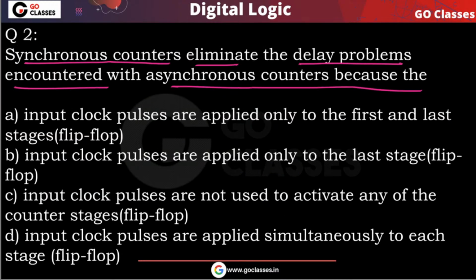So finally the answer will be very simple: these problems are not in the synchronous counter, because the input clock pulses are applied simultaneously to each flip-flop. So the answer will be option D. The same clock is applied to all the flip-flops simultaneously, so all the flip-flops will change state simultaneously. They are not waiting for one another. So this is the idea.